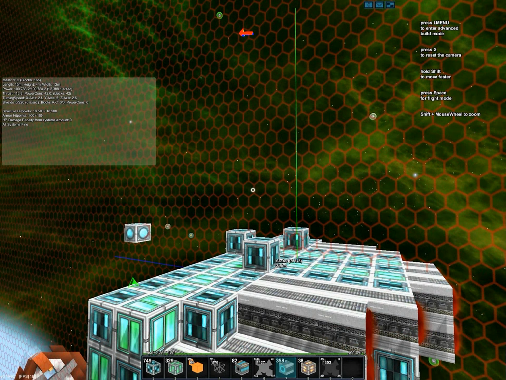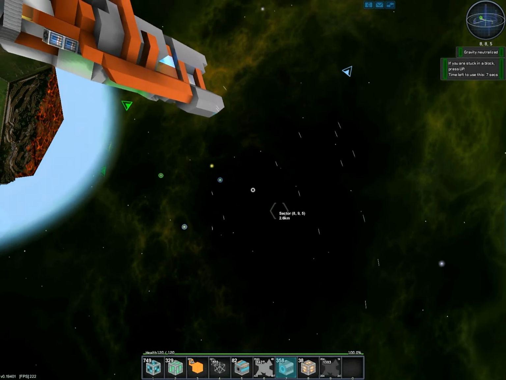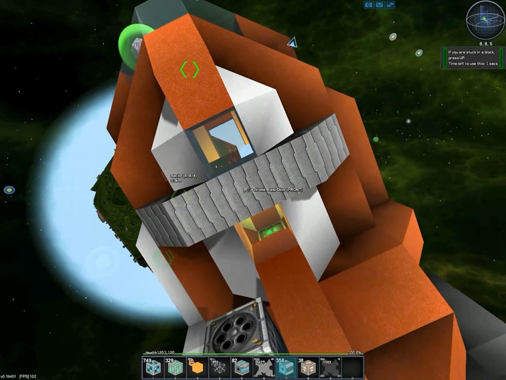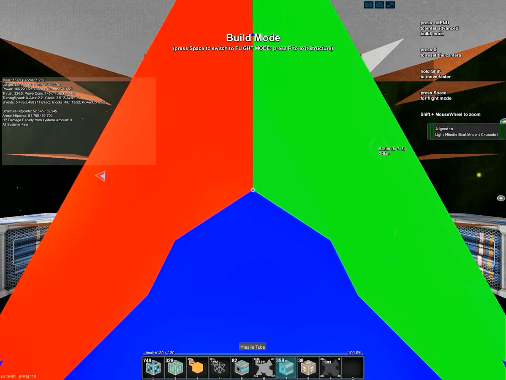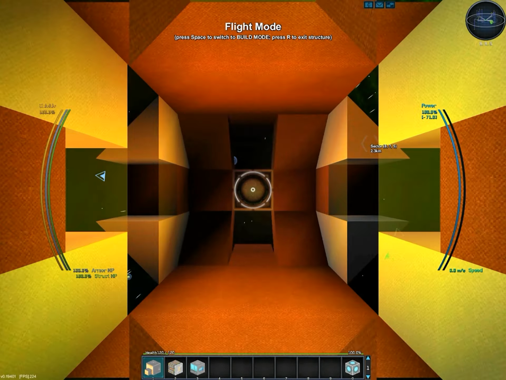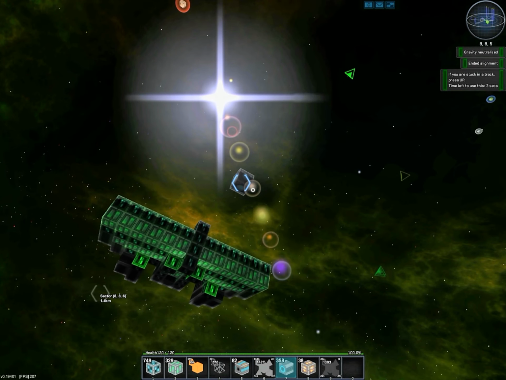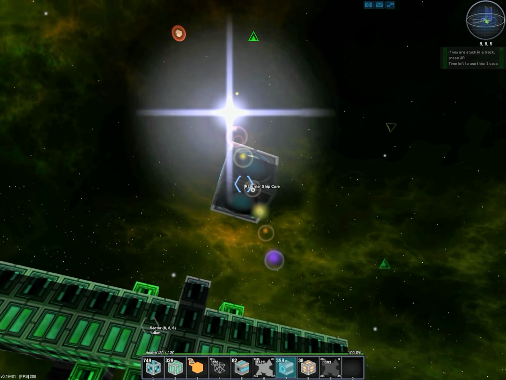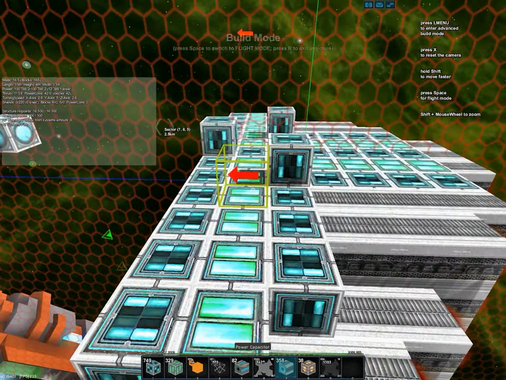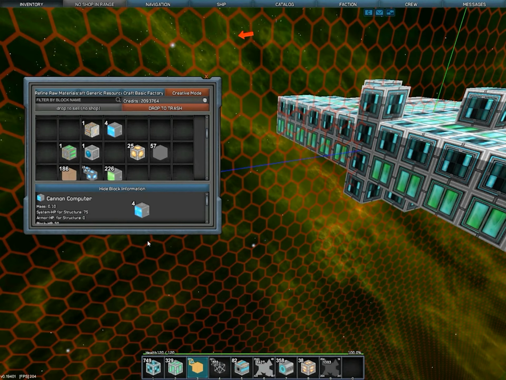And so for thrust, that is 113 total. Let's go ahead and compare it to this ship over here real quick, just to make sure we're about the same size category here. Align to it and press space, and its thrust is 334.5. So obviously a little different. But for a start, a third of the total thrust is fine. Let's go ahead and try and stick some computers on here.